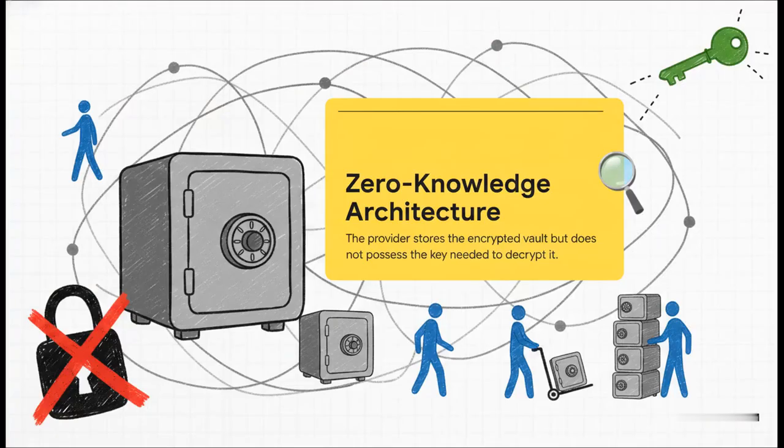Which brings us to the next phase of our explainer, Part 2, the zero-knowledge cloud, storing safes in a warehouse. Now, if you want to get to your passwords on your laptop, your phone, and your tablet, that vault needs to be stored somewhere accessible, right?